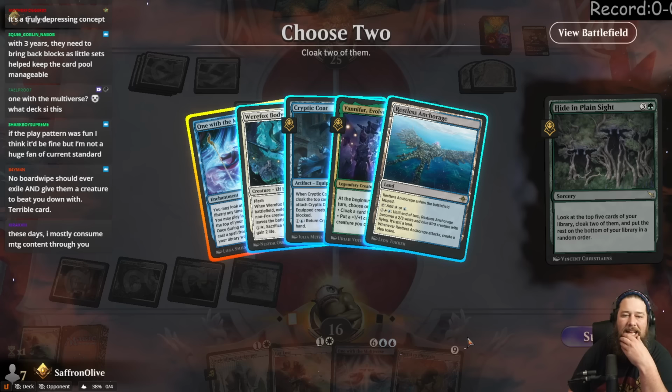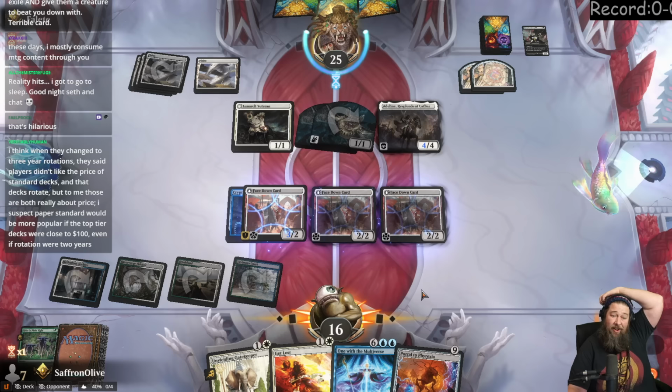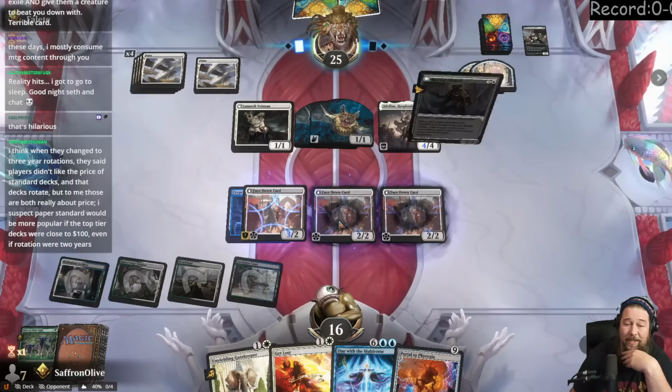Oh, we need one more land to get that next turn. One with the Multiverse, and let's take Vanifar, I guess. If we draw a land, we get to do the thing next turn. Okay, we're just going to pass. We're going to stay on defense and pray for a land, because we need this Unyielding Gatekeeper to blink this One with the Multiverse.